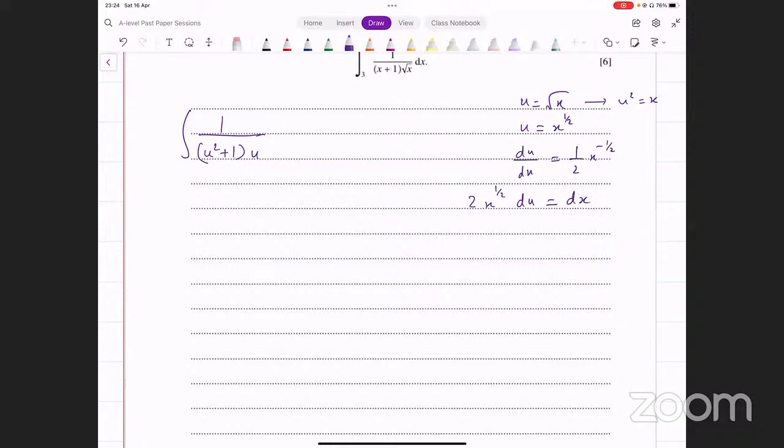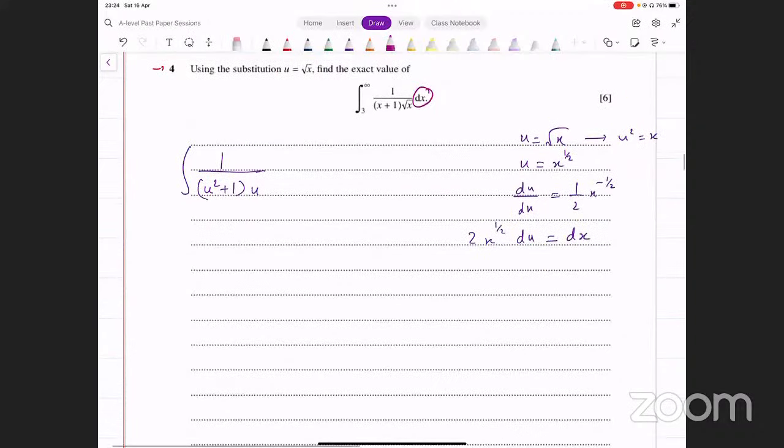and on the right side I have dx. तो अब मैं क्या कर सकता हूँ, यहाँ पे जो dx लिखा हुआ था, instead of dx I can write 2x raised to power 1 over 2 du. ठीक है, this is what I can write there. But when we are doing the substitution, what we want is, we want everything to be converted to that substituted variable. हमारे पास यहाँ पे तो u आ गए हैं सारे.